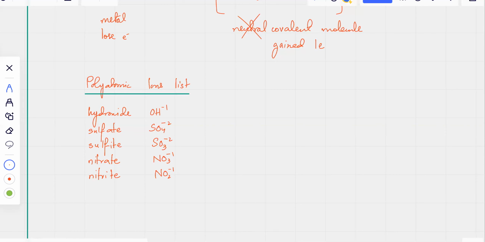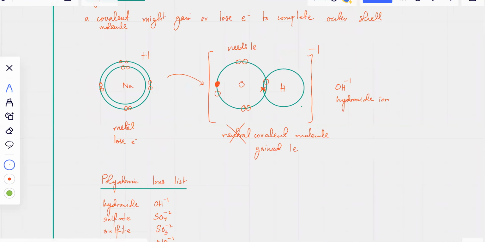और ये चार्ज पूरे के ऊपर है, मतलब ये जो OH है -1, ये -1 charge is on the entire thing, not just on oxygen. मतलब इस पूरे मॉलिक्यूल ने इलेक्ट्रॉन गेन किया. ठीक है, so it's on the entire thing. क्योंकि एक्चुअल जो मॉलिक्यूल है, ये तो हमने वैसे ही डॉट क्रॉस किया हुआ है. एटम को तो नहीं पता, क्योंकि सारे इलेक्ट्रॉन्स एक जैसे हैं, उसको नहीं पता ये क्रॉस है, ये डॉट है. ये डॉट और क्रॉस हमने अपनी अंडरस्टैंडिंग के लिए बनाया हुआ है. एटम को नहीं पता कि इनमें से कौन सा इलेक्ट्रॉन सोडियम से आया था. ठीक है, so the whole molecule has actually gained 1 electron from here. So the whole molecule has a charge of -1.